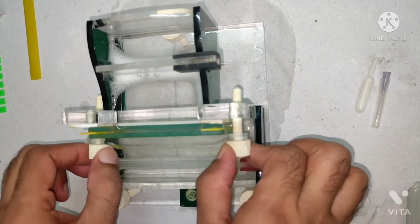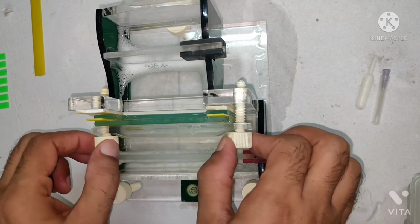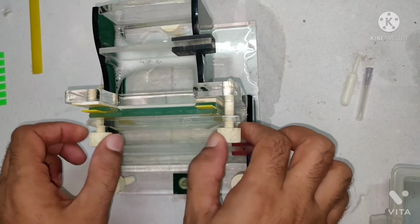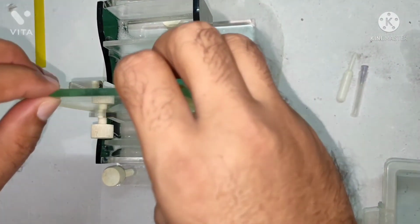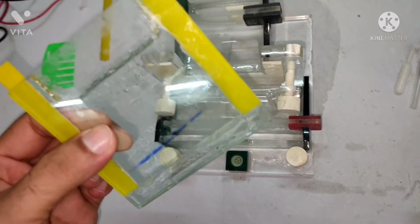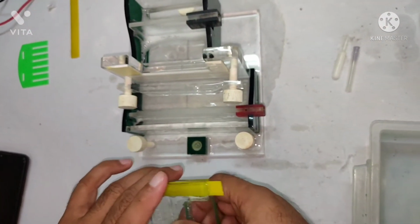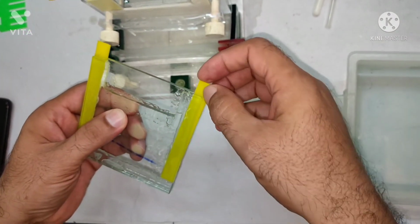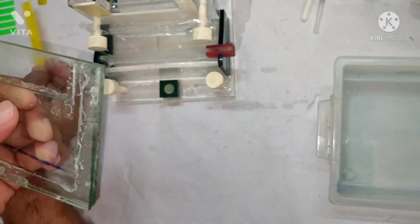the gel. Okay, so just you open like this, and see this opening, it depends upon the apparatus to apparatus. Okay, so here this facility is there. This is very small gel actually. This can be called as baby gel. Okay, so yeah, so now I removed. Okay, so now you can see the status of the tracking dye. Okay, and now I just remove the spacers very carefully so that it won't break the gel. Okay, so I removed one spacer.